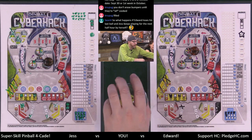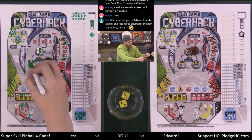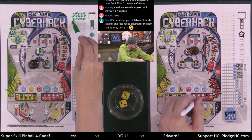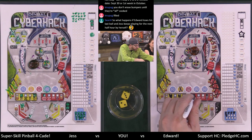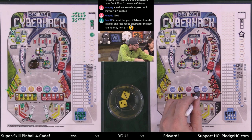So 1 and 2 now I need. That'll work. There. And I will get the double bumpers in both directions now. Okay.